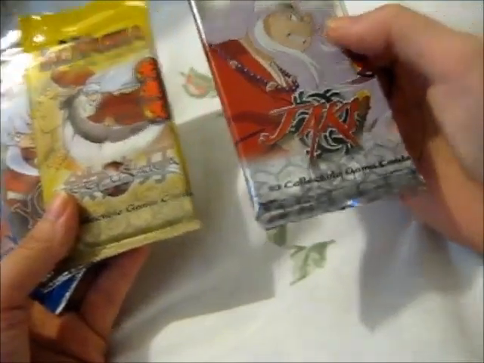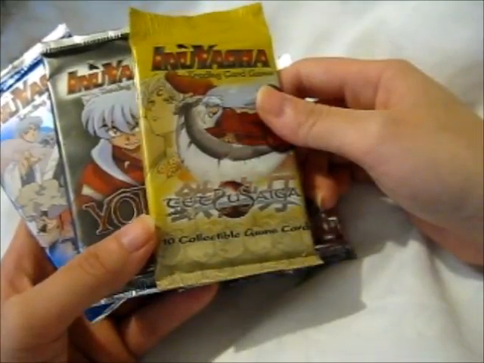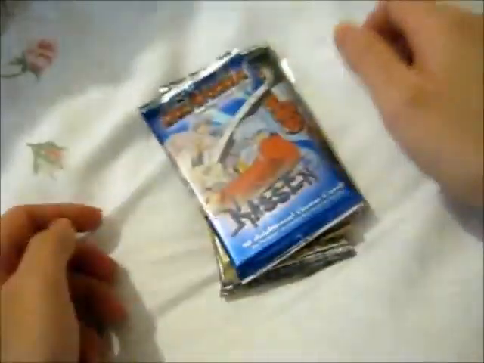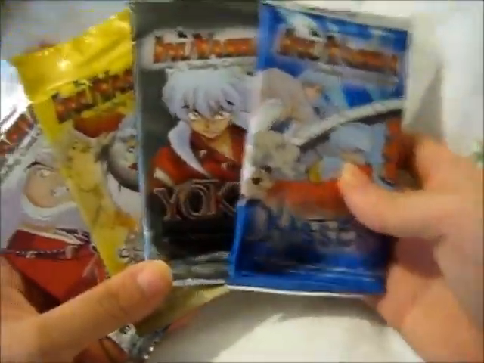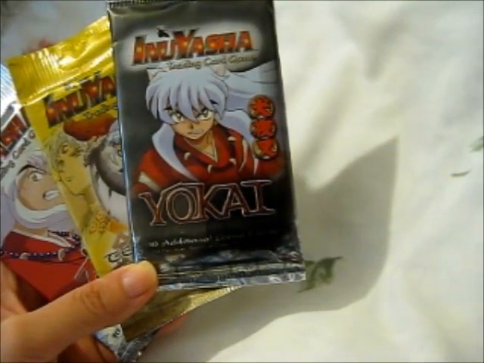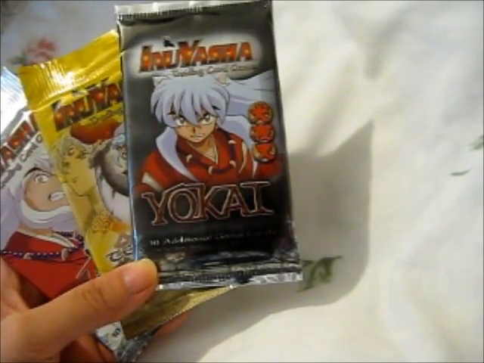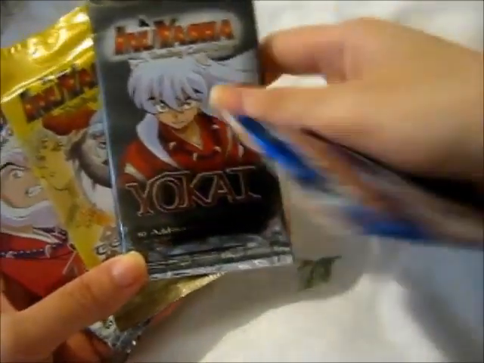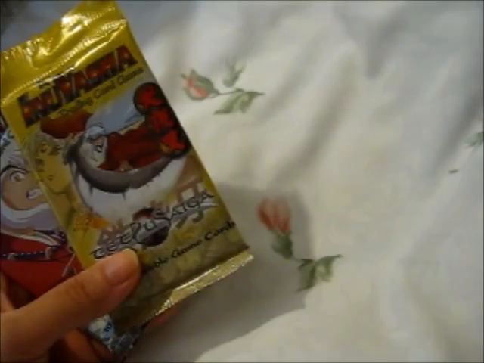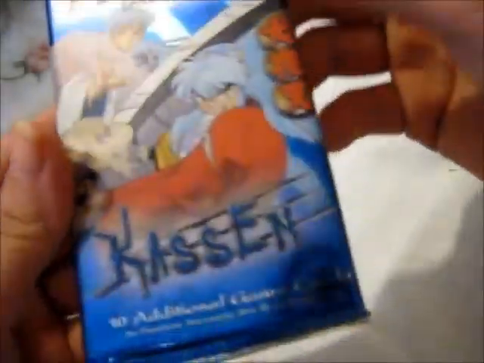Jackie, Tetsu Saiga, Yokai, and Kasen. So these are the three others. Each have 10 cards inside. Each one have different things. So we'll do this one first.